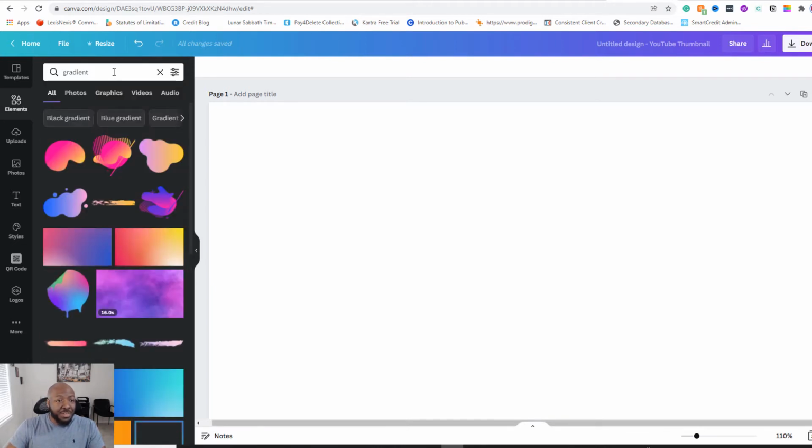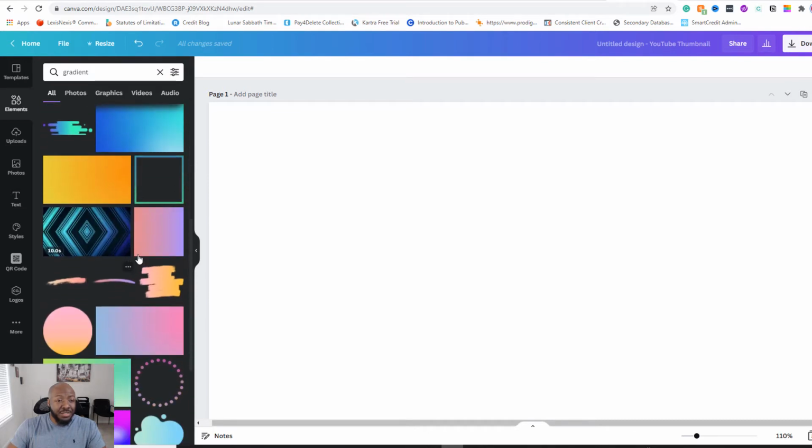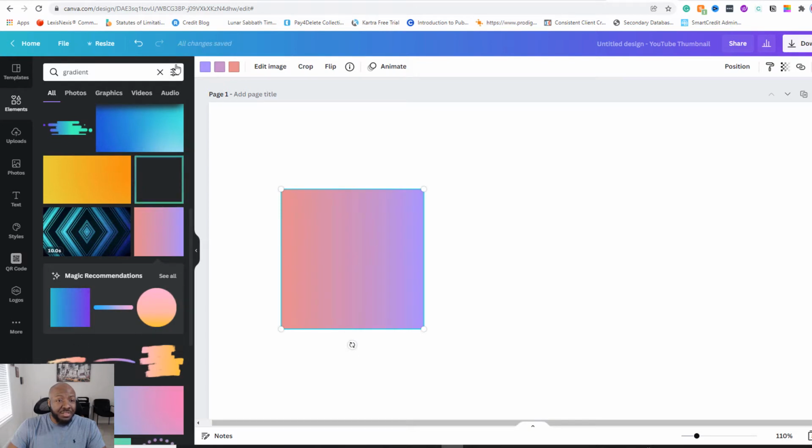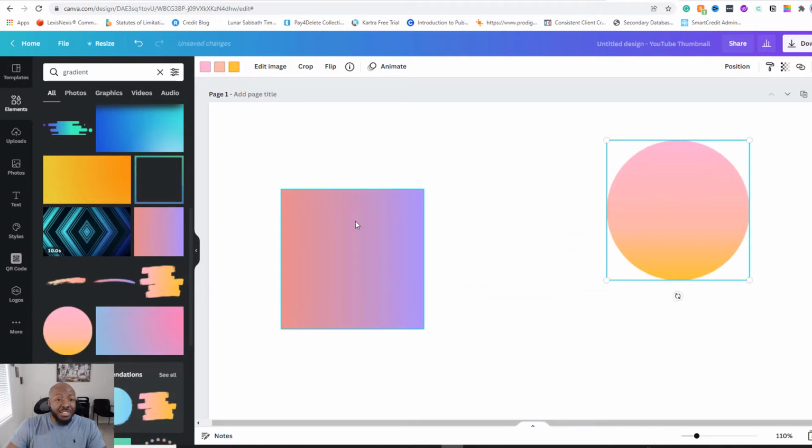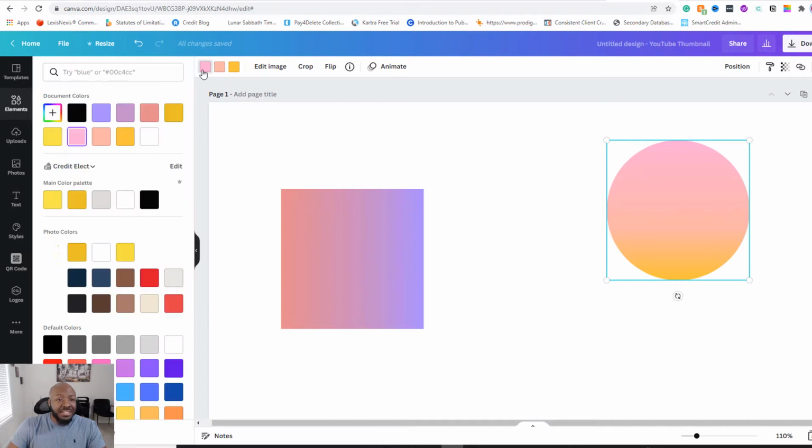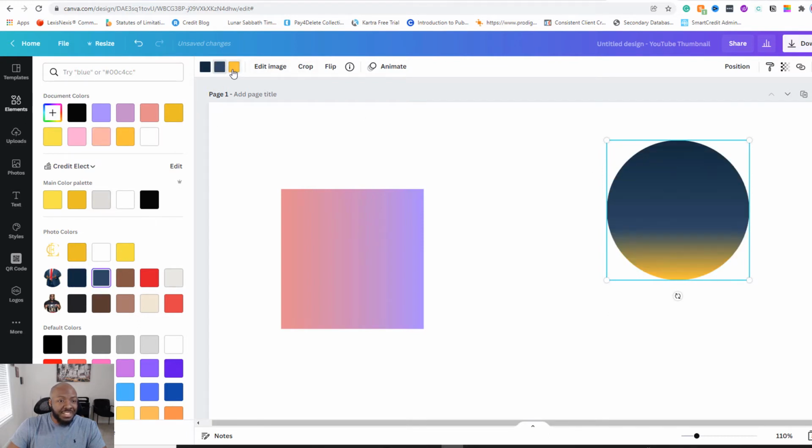So we're going to go over here, we're going to search for gradient under elements, and what you want to look for is either a circle or a square to do this, because there's only an option that will pop up whether you have a circle or a square. As you can see here, the square has these three options for you to change the color. So what you want to do is only select those two to try to do what I'm about to show you. And as you can see here, we want to change this color scheme, right? So we click the first color and we can go over here and change that color. You can see that the circle over there is changing based on the colors that I am selecting and blending them in for me. So that is what you want to see when you're doing a gradient.